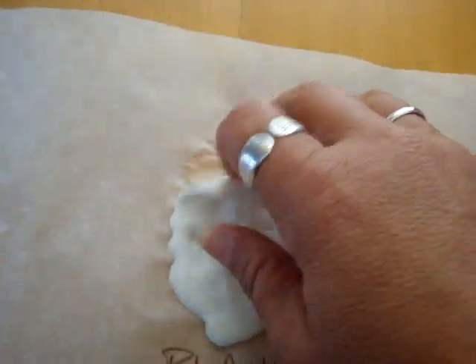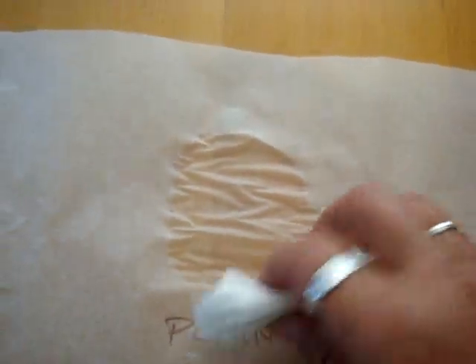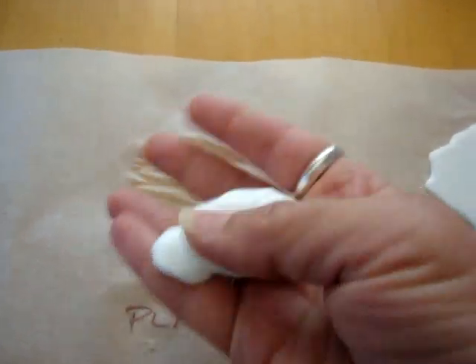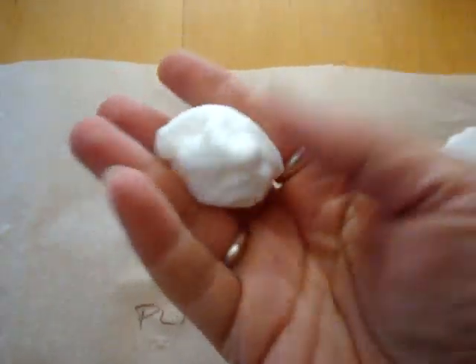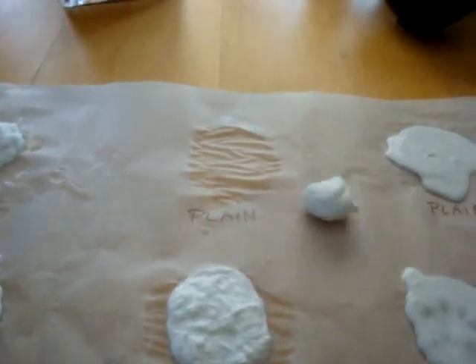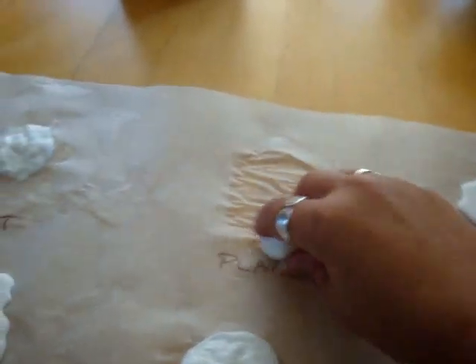Here's a plain one. Oh, it peels right off — look at that. It's very googly, boobly, goopy, and you can continue to form it into a ball. It doesn't stick to the skin. Does it bounce? It bounces! It's not a ball I would necessarily give to my dog, but that's pretty cool.